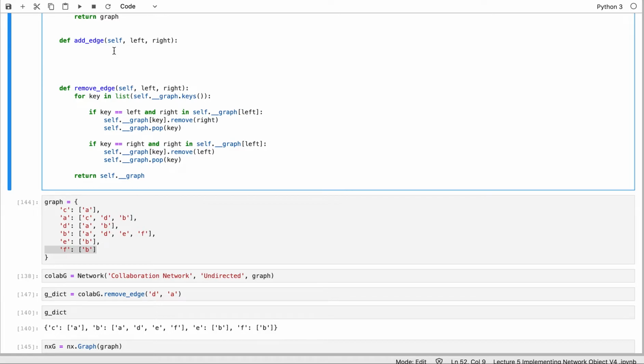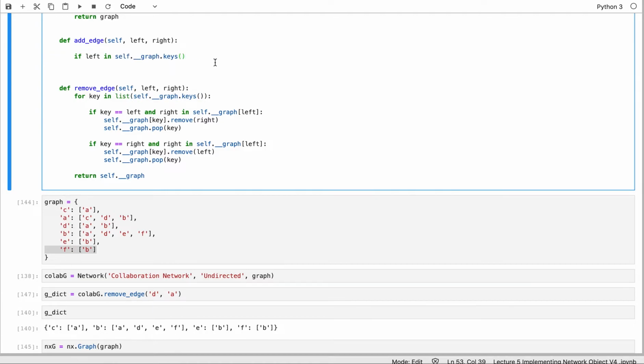So let's get started. Well, first of all, what do we need to do? We need to ask if left is in the graph or not. How do we do this? Well, it's going to be simple because we can say if left is in the keys of the graph, and as you can see, we can utilize this part here.